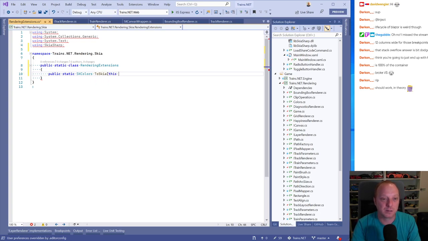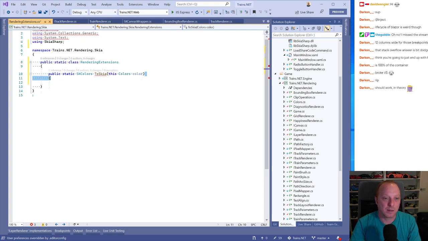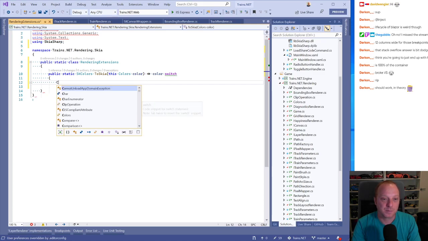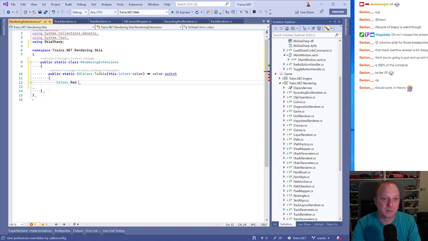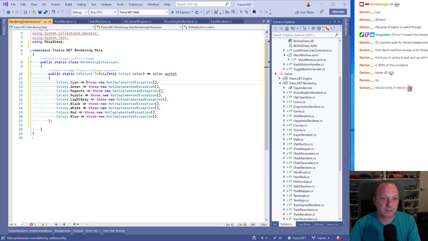To Skia, this colors color. And actually, these are all just pattern matched switch expressions, which is colors dot red, for example. Can I do implement add missing cases? Excellent. So now, okay, let's do some trickiness.